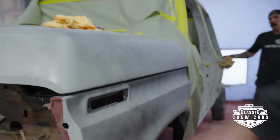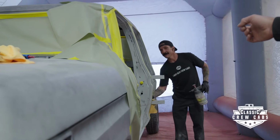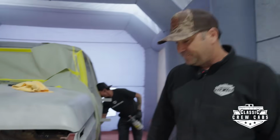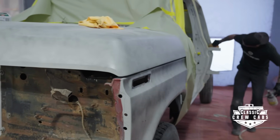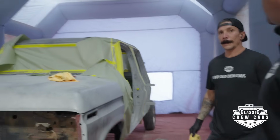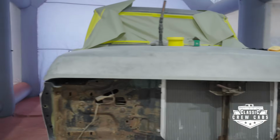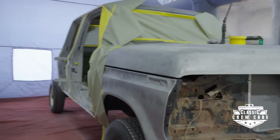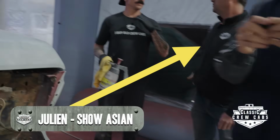So this is 73 through 79. And this is Josh. I don't know if he has an innie or an outie, I haven't looked. But this is called a dent side. So Josh has been doing the body work on this thing for probably 6 to 8 weeks, getting it all nice and flat and straight. How long have you been working on this thing for? Say a month. A month? Yeah. Longer than that, I thought. But you've been jumping around from project to project. We're gonna get you all mic'd up just so we can hear your voice.